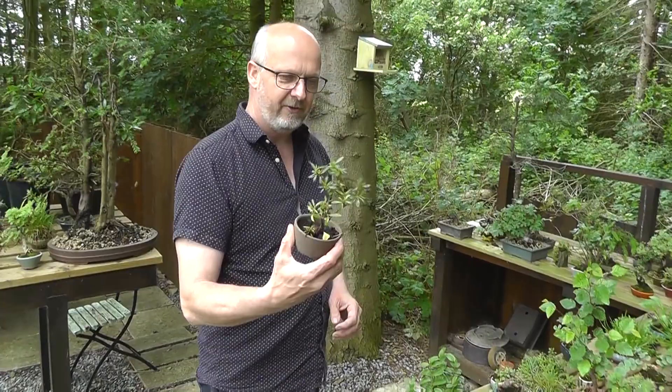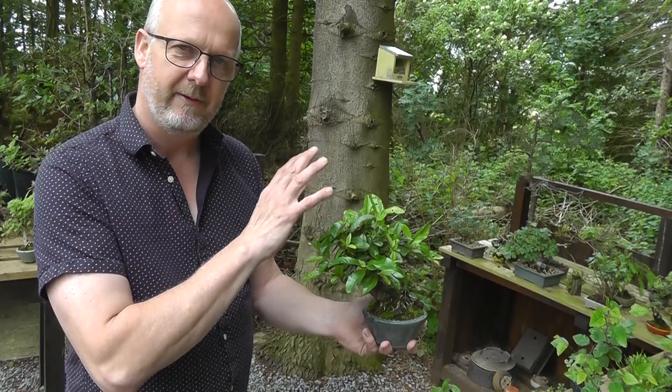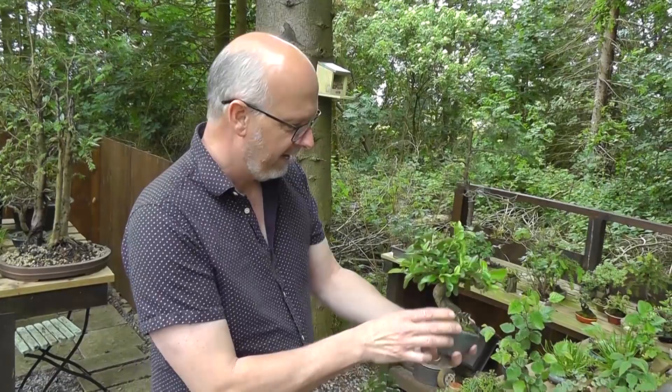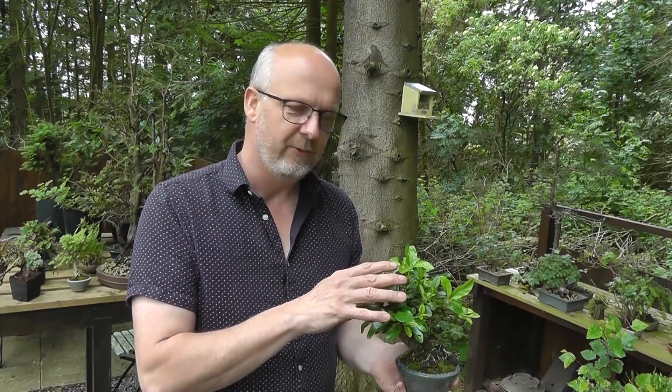In this part of the garden, this is an azalea, just a cutting that has rooted. I have some pre-bonsai that I am beginning to develop. This is a pyracantha that flowers with lovely white flowers and red berries in the autumn. Still in the training stage, but has developed a nice canopy at this time. One of the things about developing shohin is that you can have them in a pretty decent style for two or three or four years, and then you have to regrow them. They grow out of form, out of shape. Then you have to cut them back and begin rebuilding them.